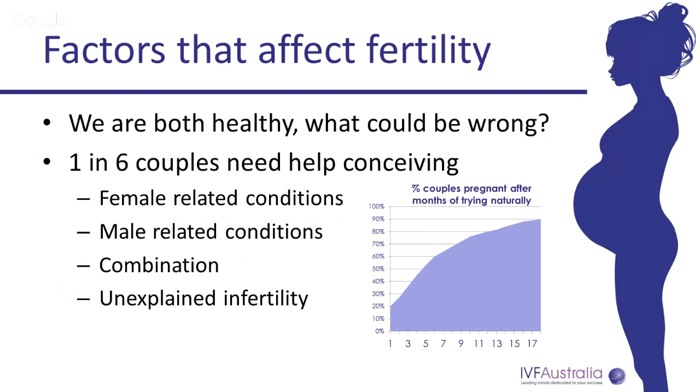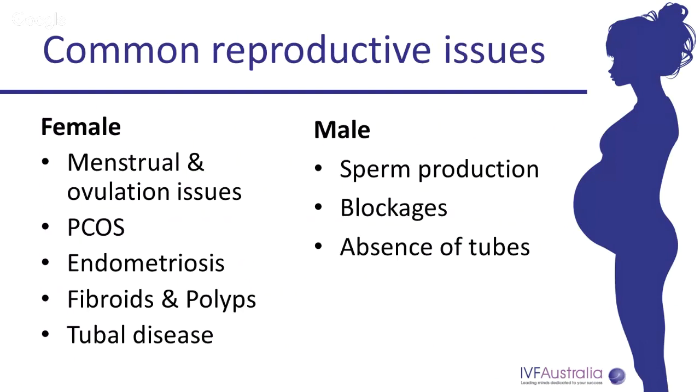So let's go on to the next slide. I'm going to be discussing some of the common reproductive problems that both men and women may have, and what could be slowing down the chance of conceiving. It's important to understand this because these then go on to fertility testing and what some of the treatment options are. And as I said, we can break it down into female reproductive issues and male reproductive issues.